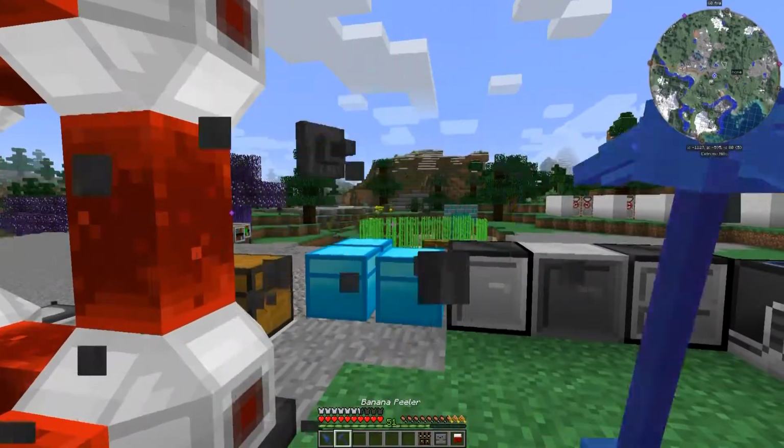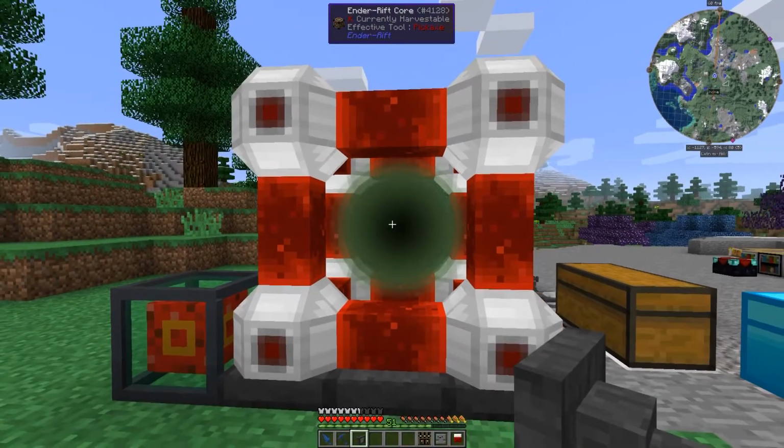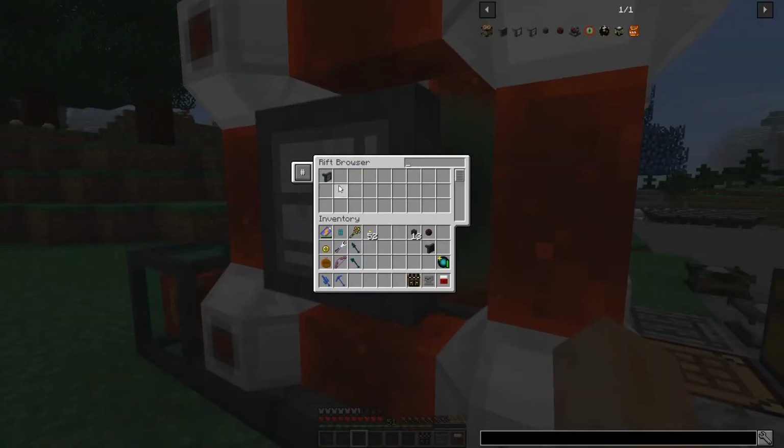Dare I try something? I think we need to do some experimentation here, just so that you don't make some mistakes at home. But this time I'm going to do a shift right click, and there. Now it's not on the inside. Oh, and we can see the crafting browser. Can we take it out? No. Wait. Can we shift this thing down? Do we actually have it? Okay, let's do this, and then out.